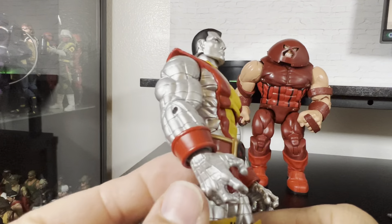Final word on this reissue pack — to me it's great, I'm glad I got my hands on it. I've been waiting. A couple months ago I was still trying to get my hands on at least Colossus because I already had the build-a-figure Juggernaut, and I just couldn't pull the trigger — it was just too much. So this is a Godsend. I finally got my hands on it and get to add it to my collection. Before I go, since I got it might as well put it to good use — he does have that little peg holder that you can just slide around half of his head, and he holds it in place and then you get that beat-up punched-in-the-face Juggernaut look.